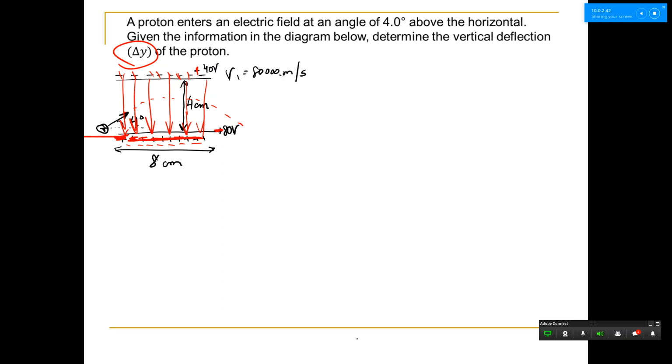And these are the electric fields that a positive charge will feel. If I were launching an electron, it would do the opposite. It would get attracted to the top. And it would look like that, or it would look like that. I'm going to erase that because it's useless. If it were an electron, it would get attracted by the top. It would just be an upside down projectile motion. And you guys can do that too.